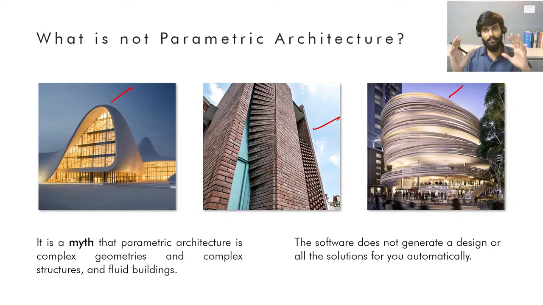Okay, so it is a complete myth that complex buildings are parametric architecture, or that if you are designing something and constructing it parametrically, it will shoot up the cost of construction. It is a myth. You can practically use the same material, same technology, and still derive the form or the building or the design computationally. And it is bound to perform better when it is put in the real world.